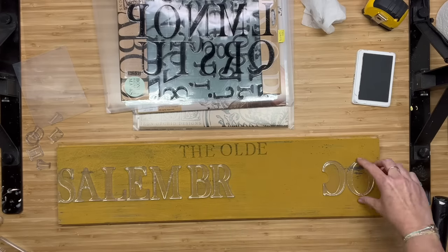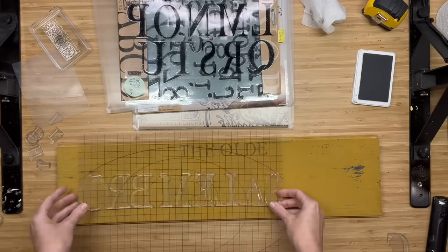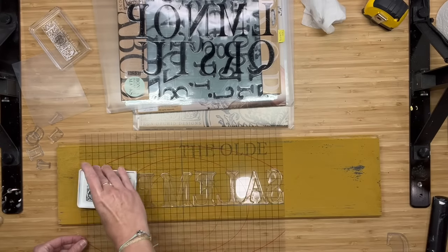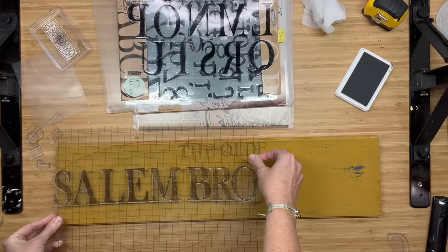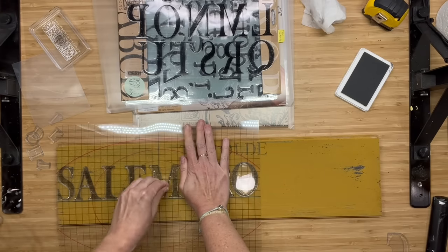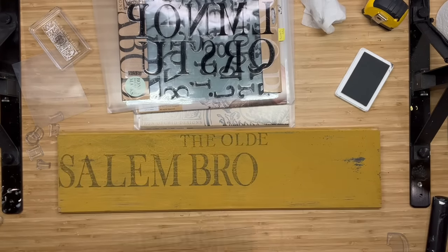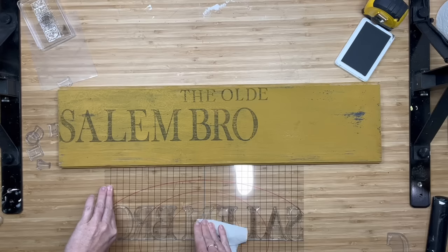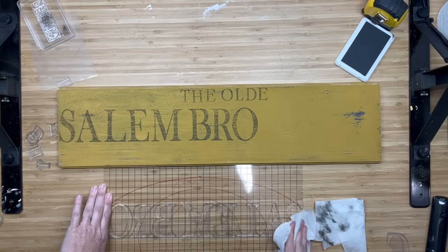Once I know it's going to fit, I start over to the left side, using the thin mount — which is nice and long so it picks up a solid amount — then I readjust my letters so they're nice and straight on the grid. I stamp them with black permanent ink, lay it back down, and press on each and every letter with my finger. This piece of flooring had a lot of texture so I wanted to make sure that ink got into all the nooks and crannies of the wood. Then I lift it up and look at how perfect that looks. I wipe the stamps off and repeat the process for the remaining letters.